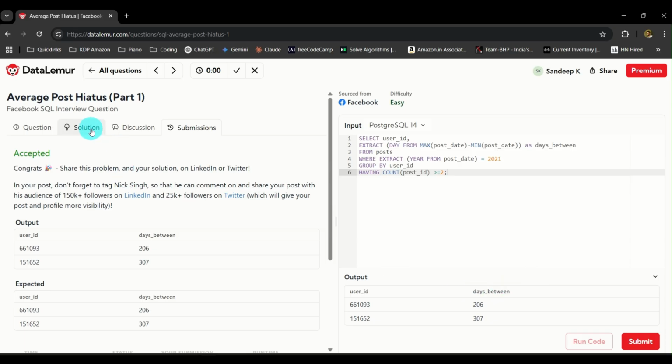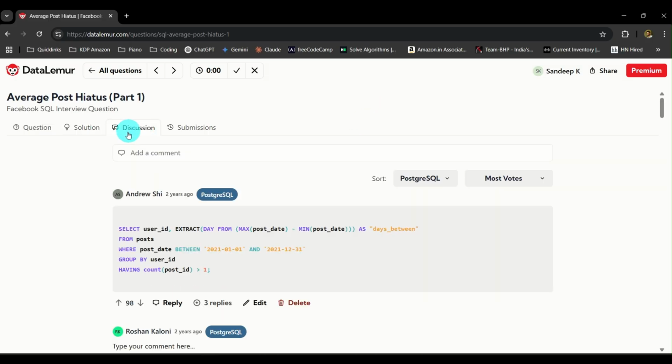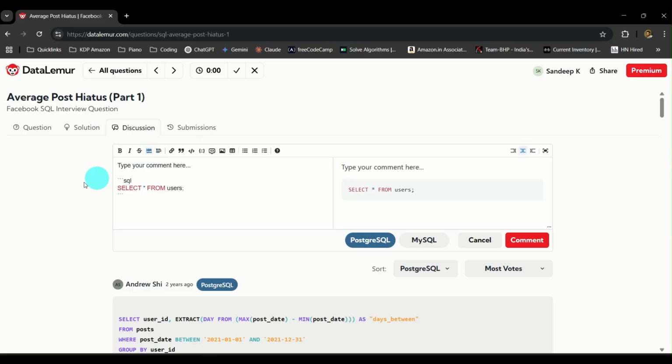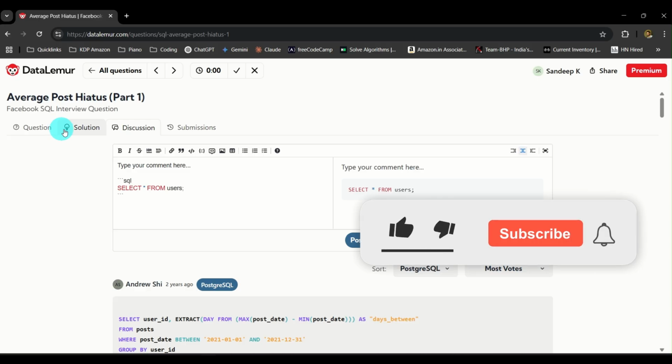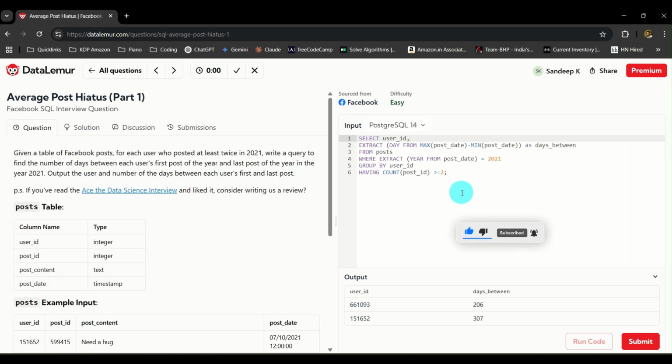And if you want, you can also check different solutions which are available here. There is a discussion forum where you can post your output, just add your comment here. And anyone who finds your solution better than what they have already done, obviously they can react to it, they can upvote it and all of that. Yeah. So there are multiple ways you can solve a single question. So if there is a better way that you have tried to solve this, please let me know in the comment section.